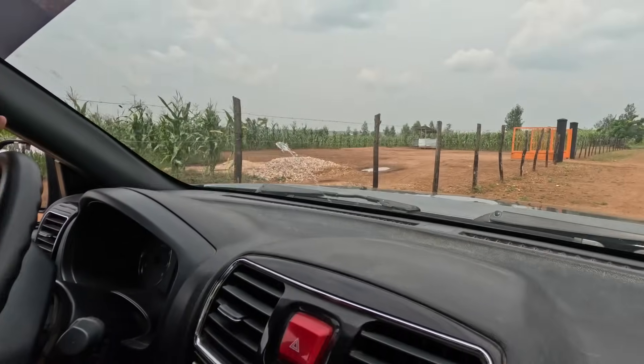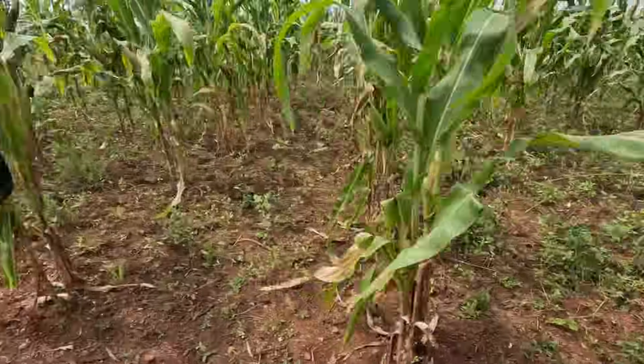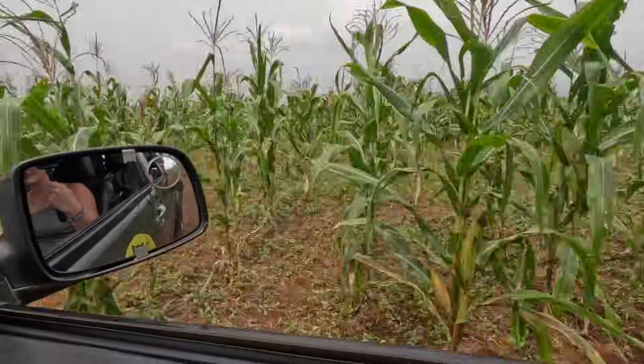We have arrived at the land. As you can see, getting to the entrance now — we can already see all the beans from top to bottom, and they've all been brought down. So you can see all the ground has been harvested, all the beans are gone. And we still have the maize. Being in the middle of January, in a few weeks it needs to start drying up. But the maize looks great from bottom to top.